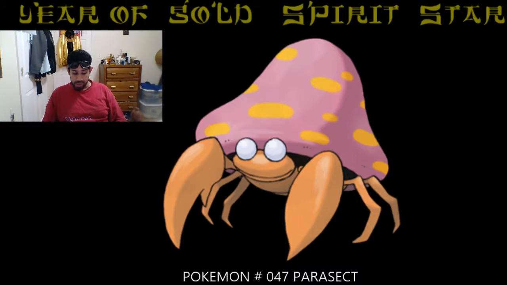He's Bug Grass. He's known as the Mushroom Pokemon. His generation is 1. His egg group is Bug and Grass. His capture rate is 75, and his effort value is 2 attack and 1 defense, which is very good. His gender ratio is 50 male, 50 female.